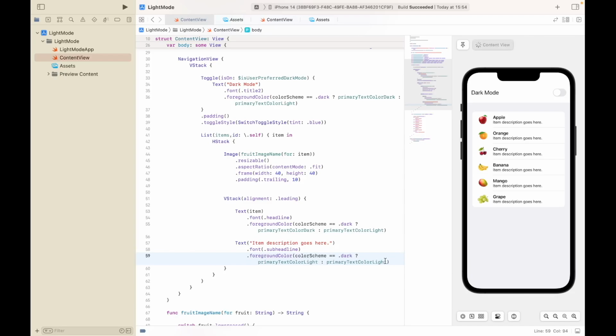And the primary text color light should be primary text color dark, I think. No, that was correct originally. So primary, no, it should be secondary. It should be secondary text color dark, and then secondary text color light.